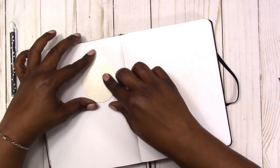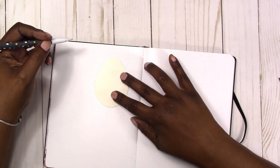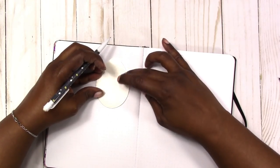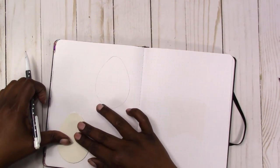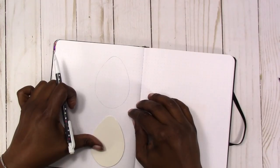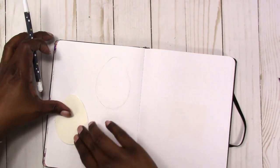Okay, so this is my template for my eggs, and I'm gonna go ahead and draw them on the page. I'm not gonna overthink this like I tend to do. I'm just gonna go with it. Well, I probably should have thought about it a little better because I need to leave room. Well, I can't erase that. See, I'm making a mess. This is how I'll do it.